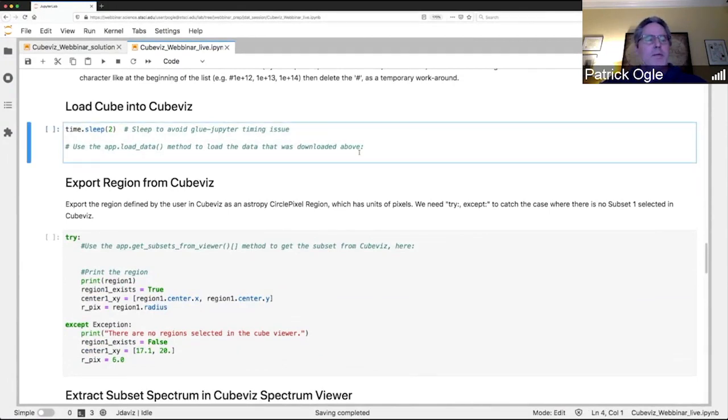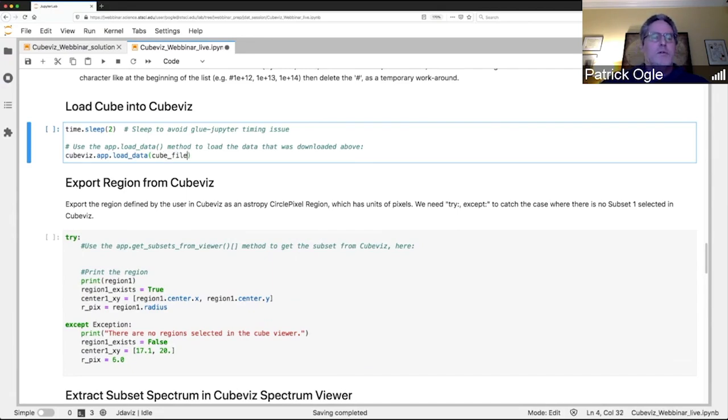What we want to do is load the data, and we're going to use cubeviz.app.load_data, and we can just use the file that we loaded up above.